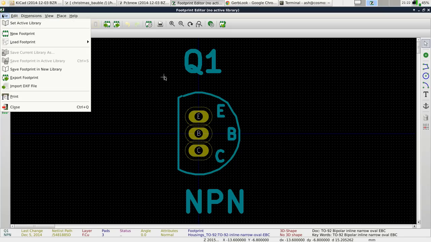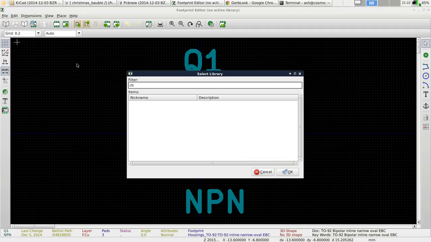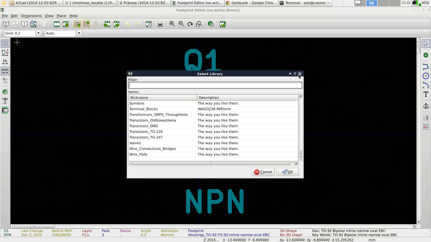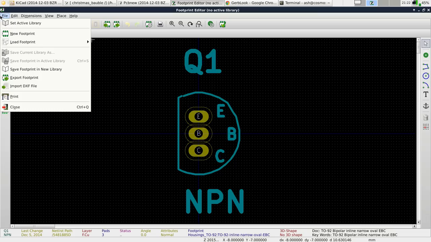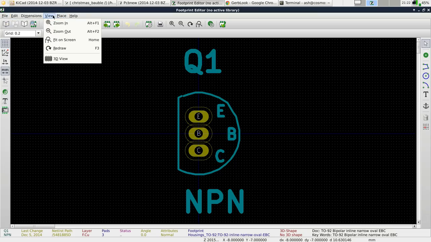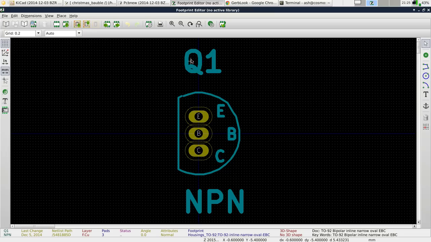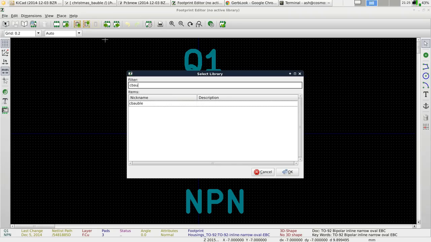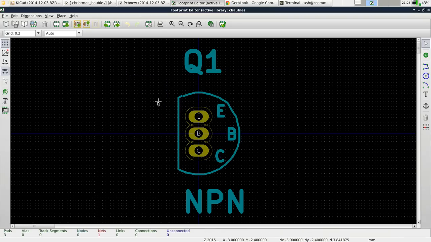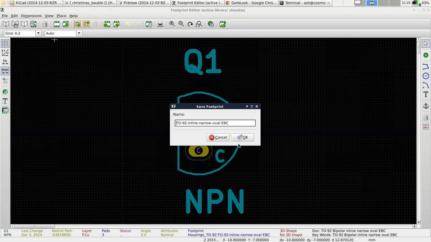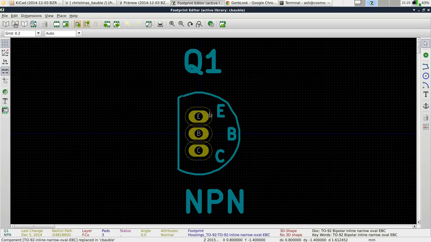Right, so now that we save the footprint in a new library, I can actually set the library. It should be, oh yeah, of course. We have to go to, right, okay. Now that did actually work, but this is very clunky at the moment. They've just migrated to the new footprint library, or the new footprint tables. So what we actually need to do, we can't set the active library to Sea Bauble. Well, we can, apparently. And now that we've set it at Sea Bauble, we can now save the footprint in the active library. And now we've got a footprint in our active library.